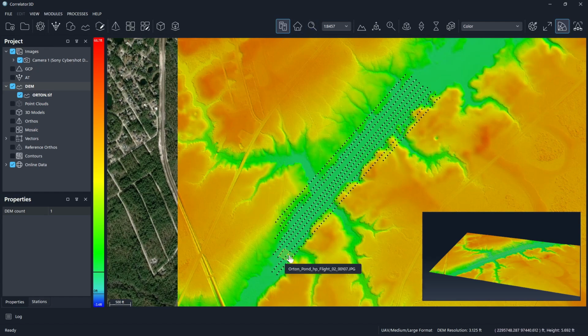But as we course through these images, and again, omega kappa phi was brought in from the RTK solution. That one's not that great because it came out of a turn. But as we scroll through these, we can look at them, they're pretty well lined up, nadir. The positioning's good. So it's nice to have. It's nice to have a surface underneath you when you want to check this stuff out. And let's go ahead and get out of there. I just wanted you to see that we have a surface available.